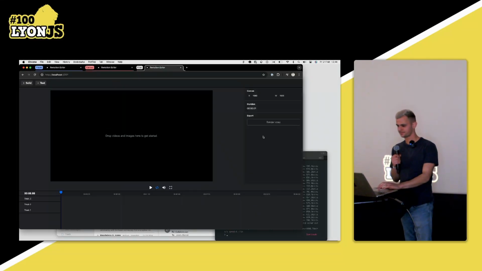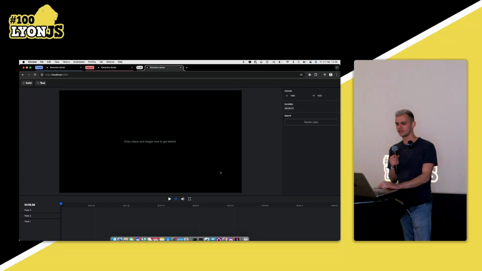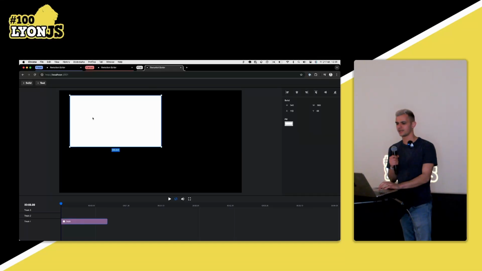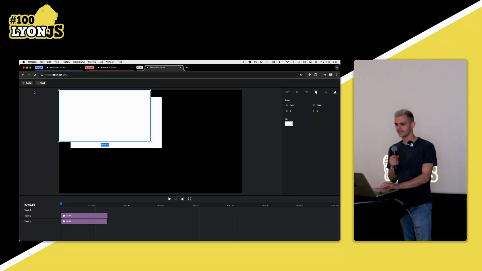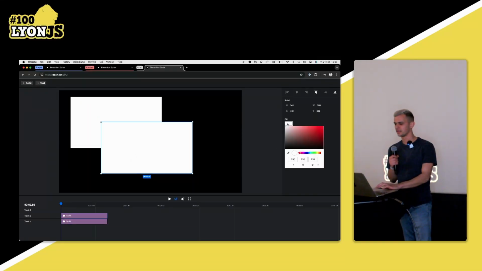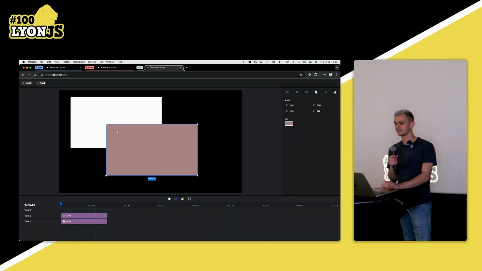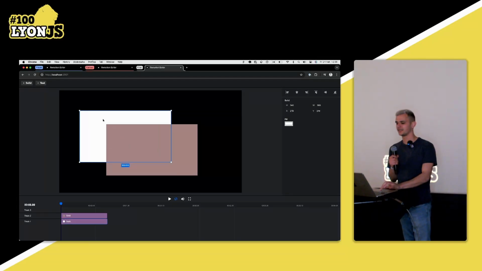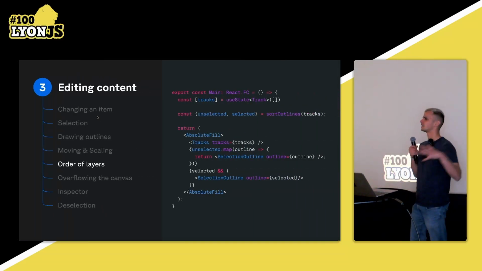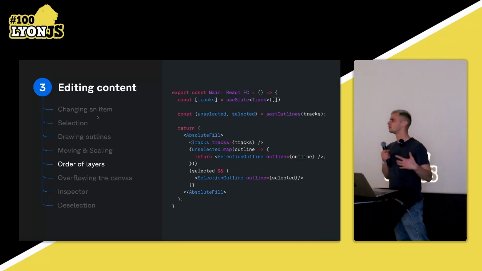So this, I think, needs some visual explanation. So let's say we have multiple items here. Give it a different color. Right now I can move this item here, but it stays selected. And now when I go here, now that's the unselected item which is in the back, only now it becomes selectable. And now I can go here and move it. So because of this, I found that it made sense to order the layers in this order.